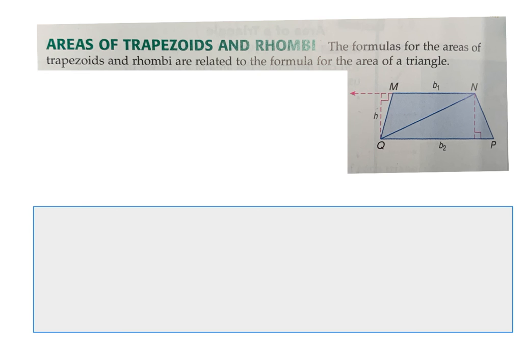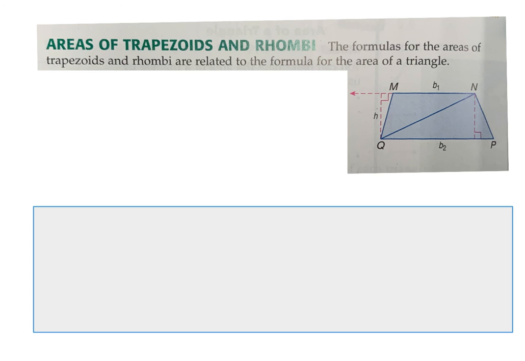Okay, so basically for a trapezoid, you have two triangles. So I have two triangles that have the same height, right? Because these are parallel lines. A trapezoid by definition has one set of parallel lines, which we know because we've learned that this year. So the distance between parallel lines is never going to change, which means the height of those two triangles that you create when you cut a trapezoid from corner to corner, they have the same height.